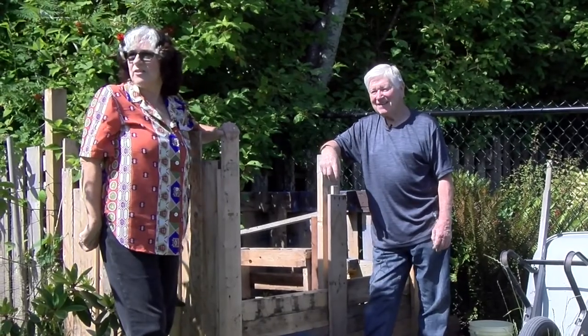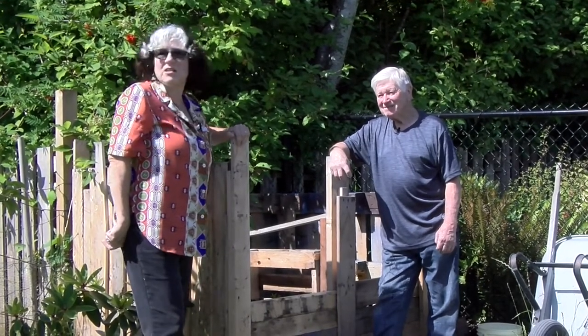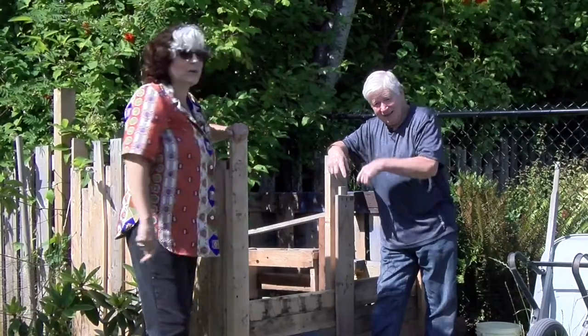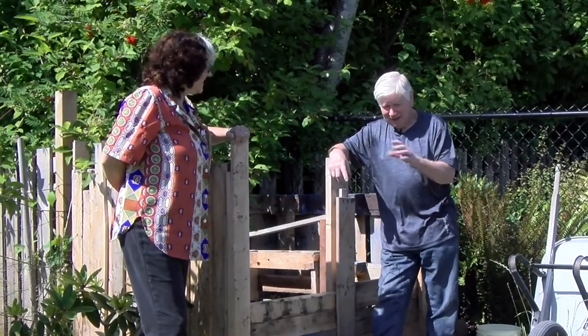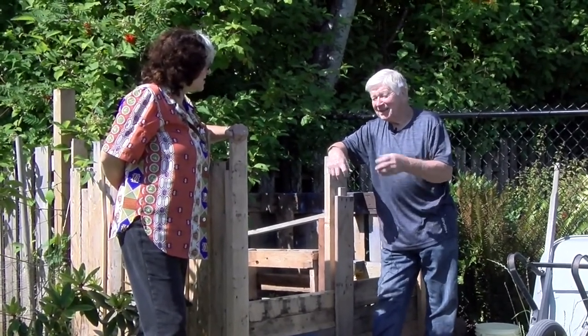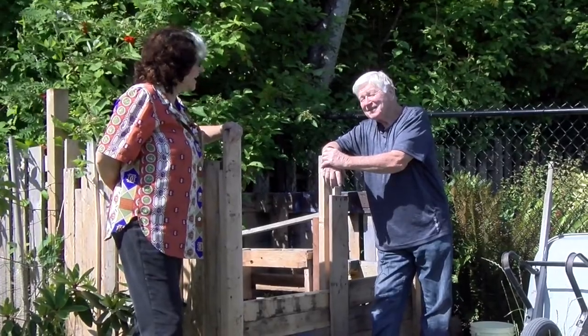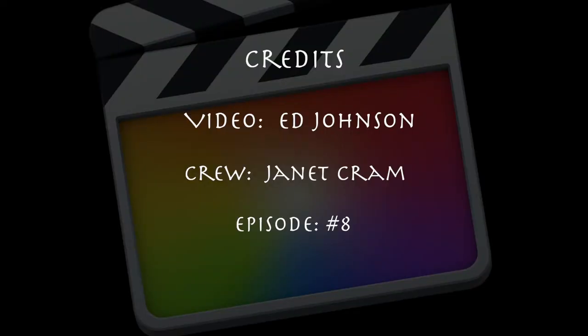Well, anyway, your garden is really great. We love it, and it really shows what you can do in a short period of time with a small space. It is a relatively small yard, and you could put lots more garden beds in here — I'm sure Bill will try to get you to do that. He was trying to get me to put one right where Ed's standing, and a couple more over there. That'll come. Well, we wish you luck with that. Thank you so much, Frank and Ruth, for showing us your garden. Thanks very much. Bye.